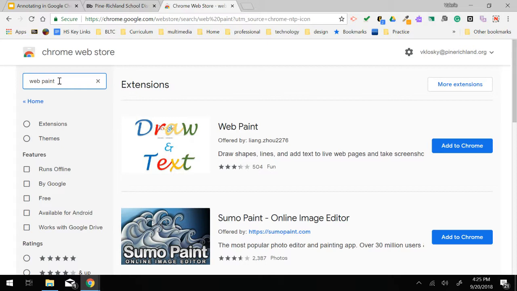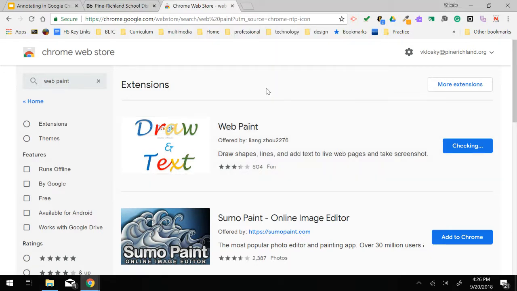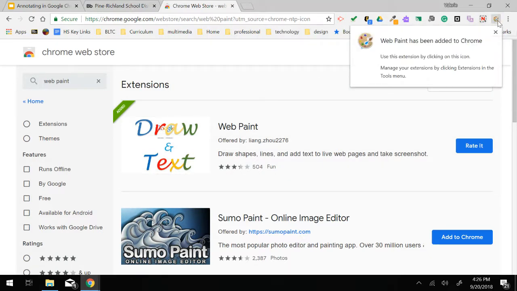The first link that comes up is WebPaint, and that's the one we would like to add to Chrome. I'm going to add that extension to Chrome. As soon as I click Add Extension, you'll notice an icon appear on the very right-hand side of your extensions area to the right of the address bar.